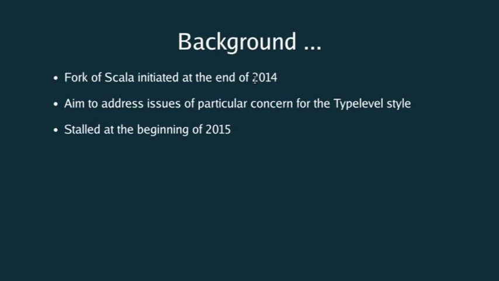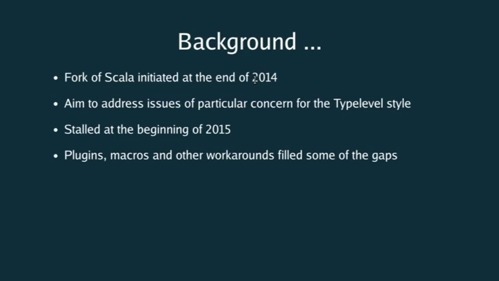So it started in 2014. There was a flurry of activity around it, and then it completely stalled. For people who are aware of the background, you may be aware of the fact that Scala Z was initially part of Typelevel. There was a drama. Scala Z was no longer part of Typelevel, and Cats arrived at that point as an alternative to Scala Z, which would fit within the general goals and objectives of Typelevel. So basically, everybody who was involved with working on the Typelevel fork of Scala was completely absorbed in working on Cats instead. So all work essentially on Typelevel Scala stopped.